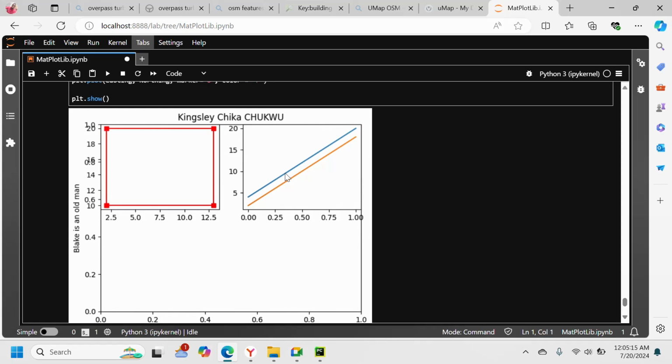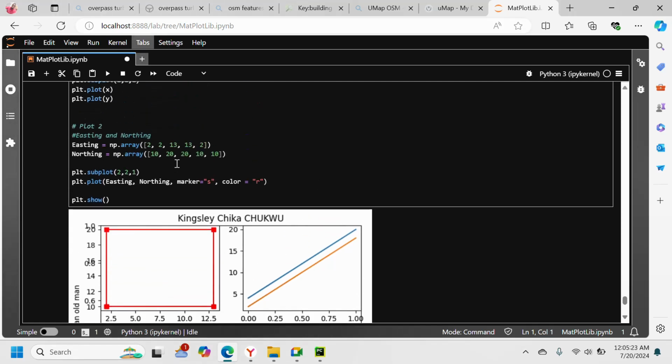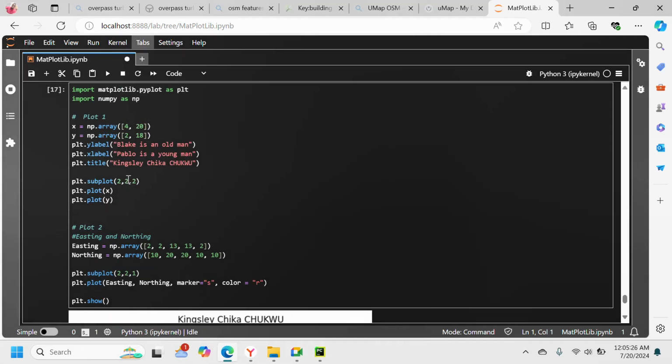Yeah. Okay, because if we are not together, we will start fighting soon when you want to do the same thing. I want you to understand, like I said, that the first thing you put in subplot here means number of column. The second thing you put inside there means the row. And the third one you put inside there, the plot, is where you position the plotting. Is it in 1 or 2? So understand that if you want to draw 2, you know you are drawing 2. If you want to draw 1, you know you are drawing 1.